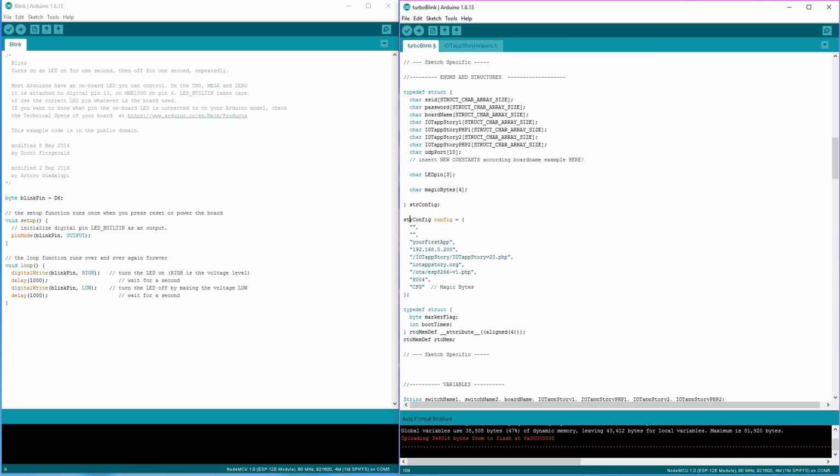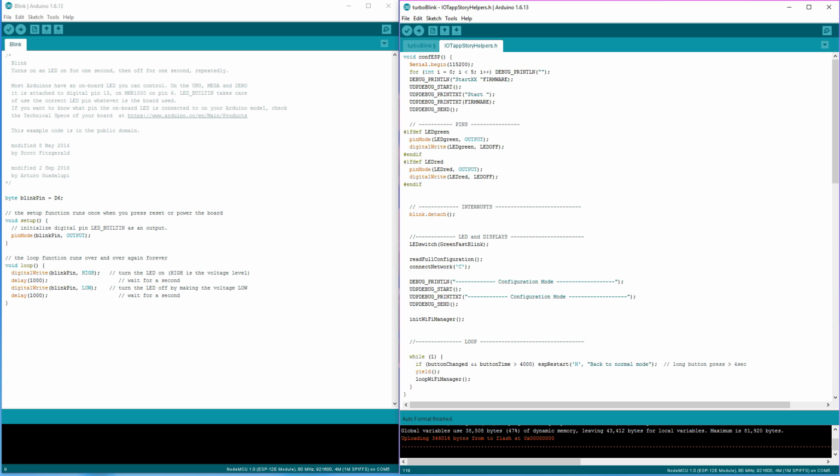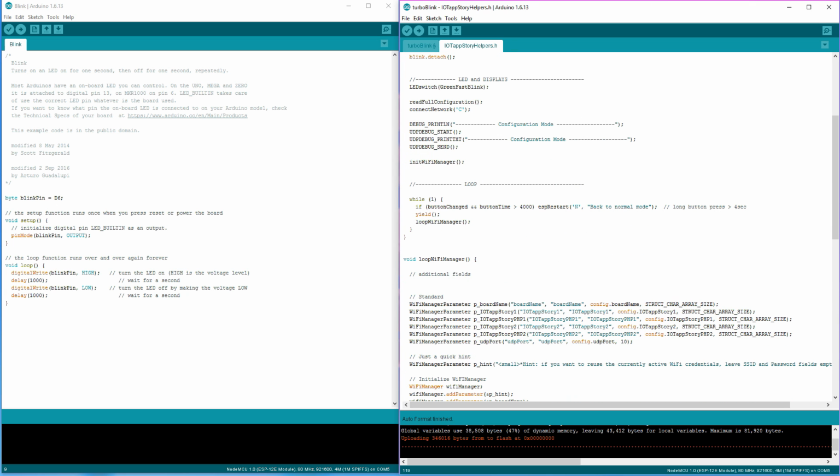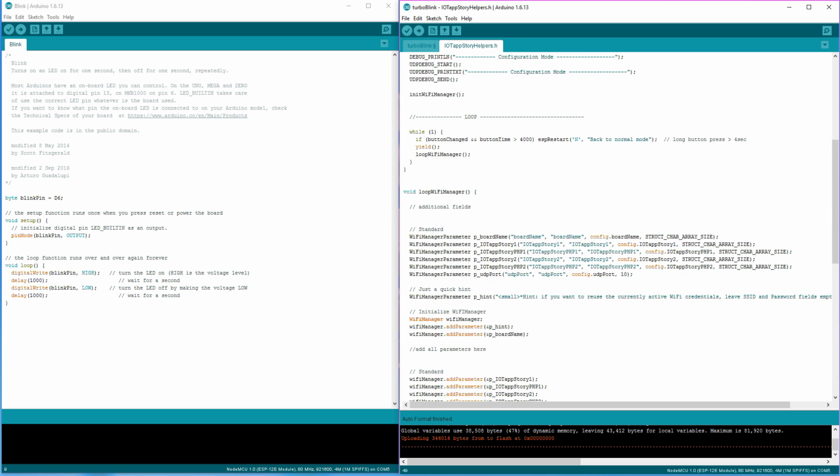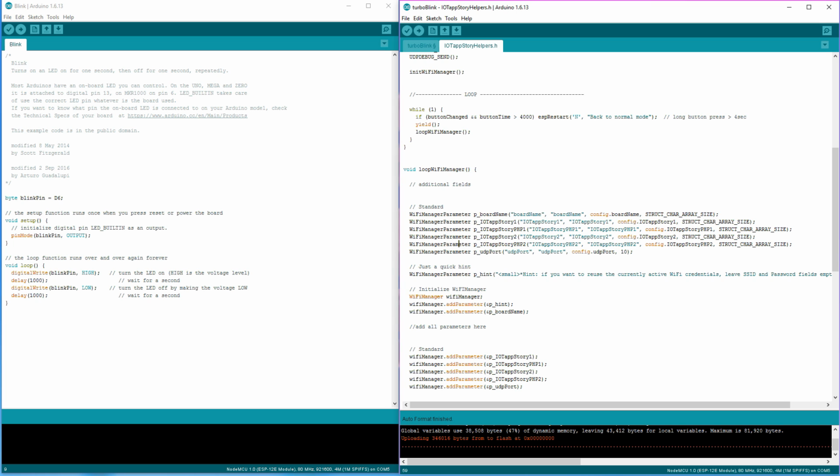And a little down, we enter the default pin name, either as a string like D4 or we leave it blank. But you have to add something here, so the infrastructure can handle the pin number. Now we have to go to the Wi-Fi manager to add this pin so that it is presented on the smartphone. For that, we go to the IoT App Store helpers file and find all the parameters of our structure.